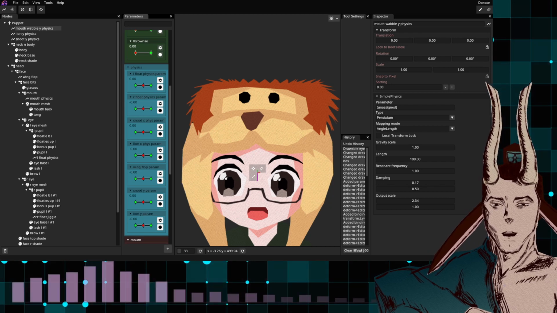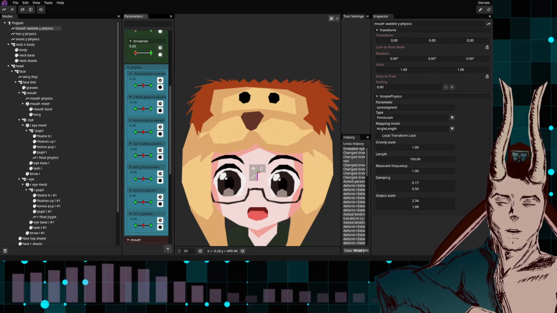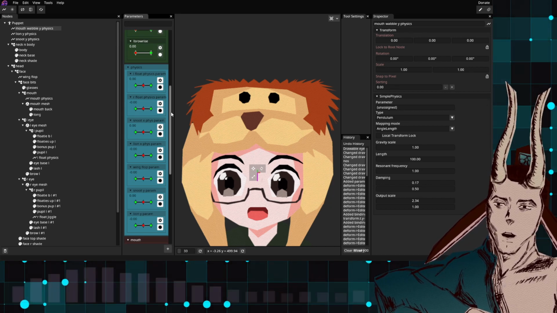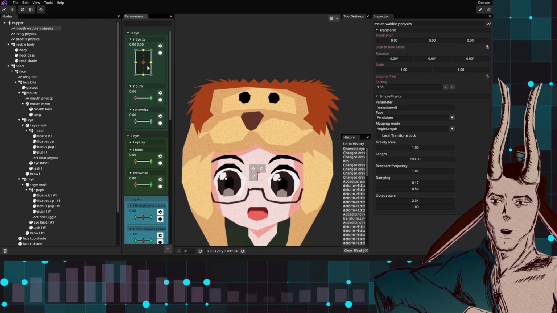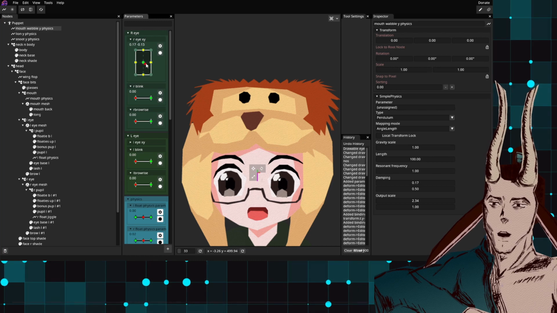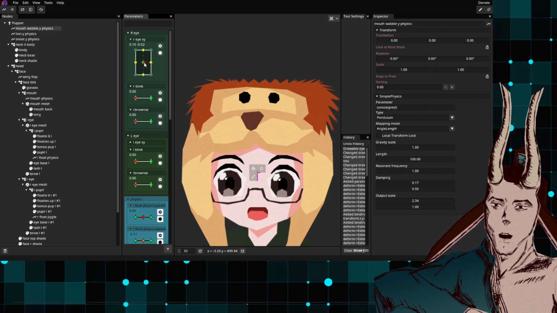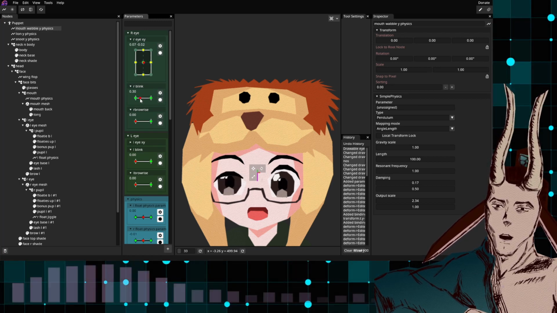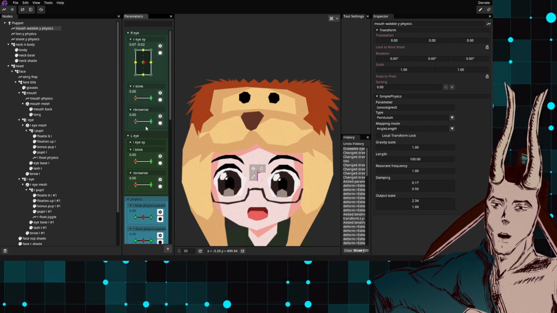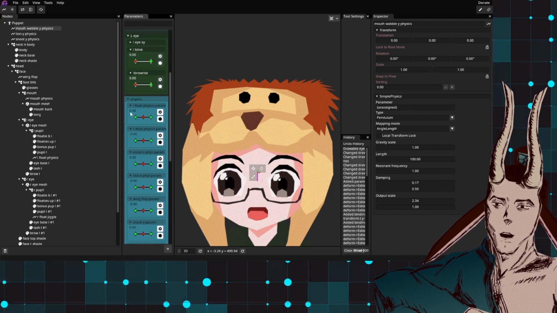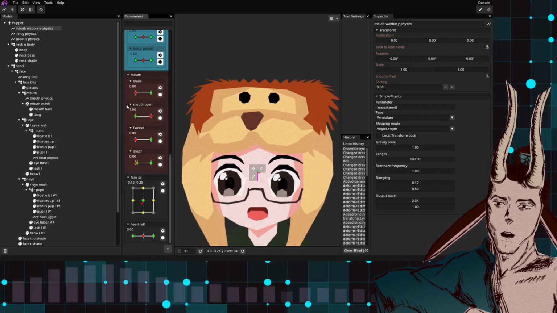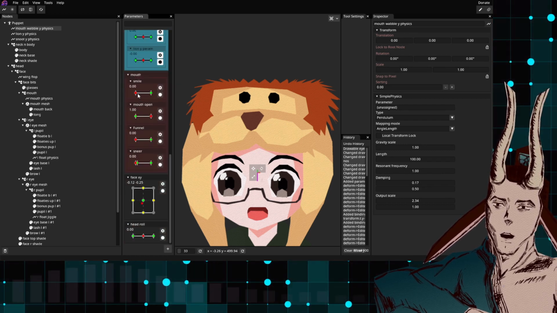Okay, so now I'm going to show you the bare minimum parameters that you'll probably need and which parameters you should do for them. Each eye will require an XY parameter. It will also require a blink, and it's a good idea to bundle this with raising that side's eyebrow. Then, for the mouth, I have 4 parameters bundled.